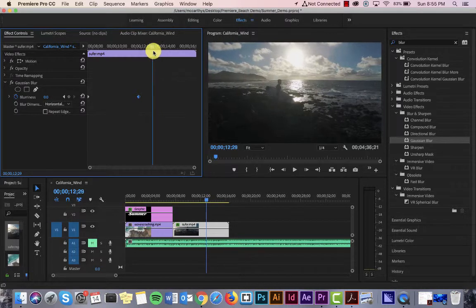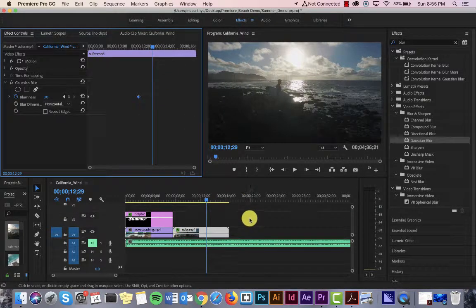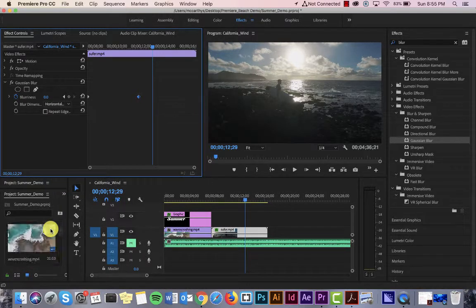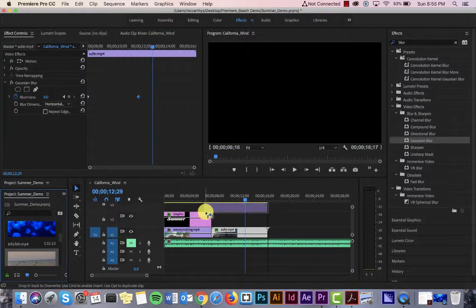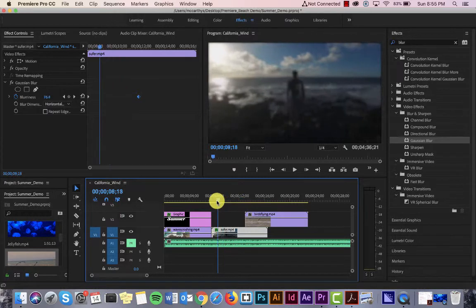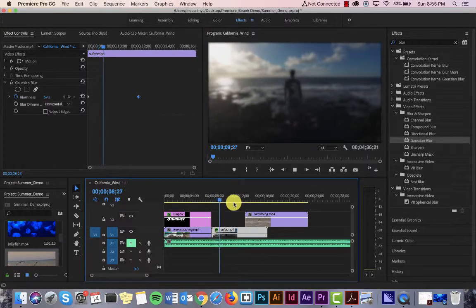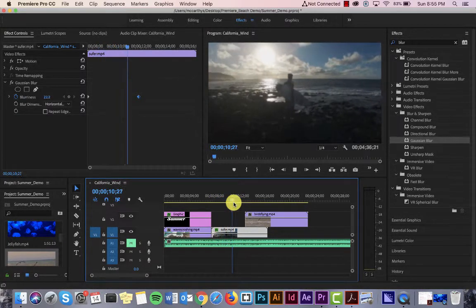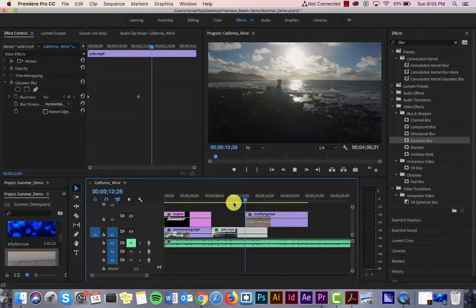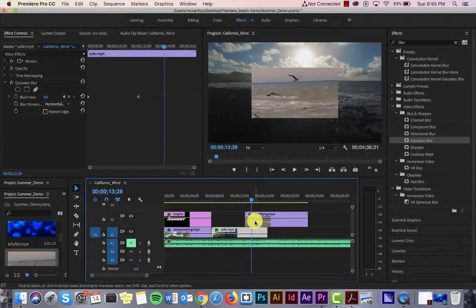And then crystal clear there. Now, the next thing I want to do is bring in those seagulls. So I'm going to go find those. There they are. And instead of bringing it right next to the surfer, I want to overlay it, because I have a nice panning shot with the surfer, and I want to give him a chance to survive a little bit longer. And then here comes my birds.